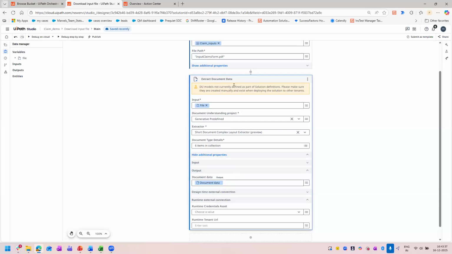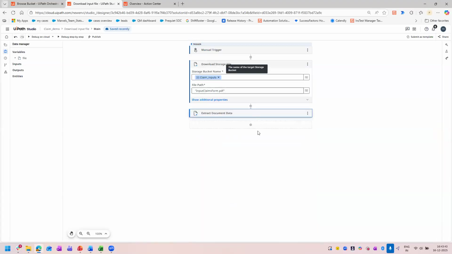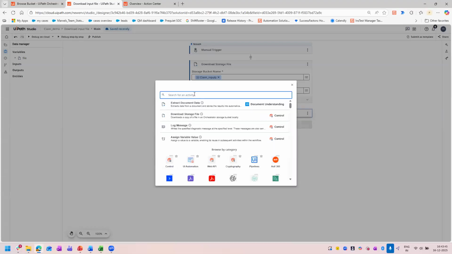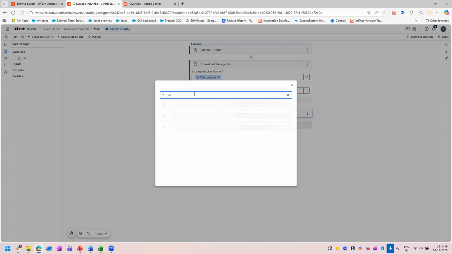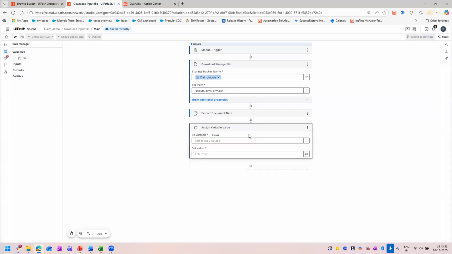All the data we are extracting using this extract data will be under this particular document data. To get that document data, we'll convert it into text, and then we can have this seen in a log message or something.